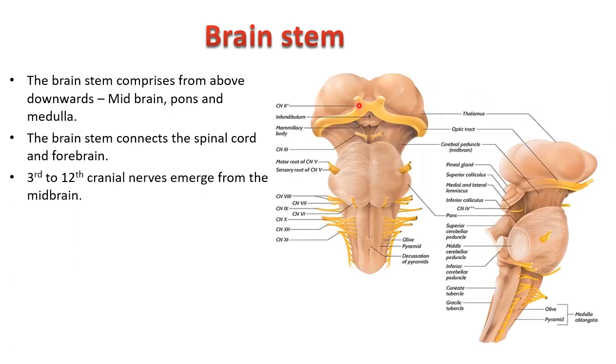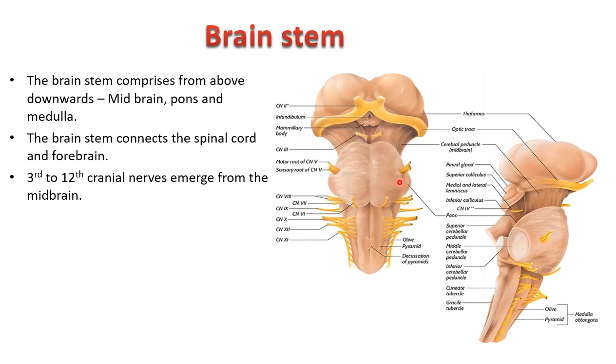Okay, so this is a view of the brainstem you are able to see here. The emergence of the cranial nerves you are also able to see here. So that is the second cranial nerve, optic chiasma, forming the optic tract. That is not concerned with the brainstem. It goes directly to the cerebral cortex. Okay. So anterior part of the midbrain you are able to see as the crus cerebri or the cerebral peduncles. And what is emerging from the medial side of the cerebral peduncles is your third cranial or oculomotor nerve. And that space is called as the interpeduncular fossa. So all these we will come later.